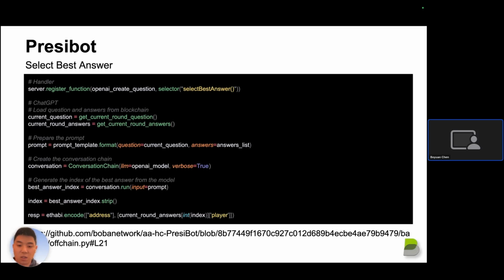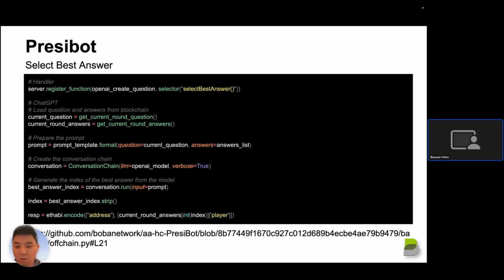Then I submit this index. I basically use this index to get the player's address. Then I push the address back to the smart contract. In this way, we know which address submitted the best answer.